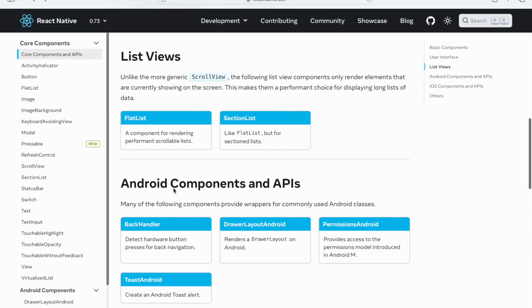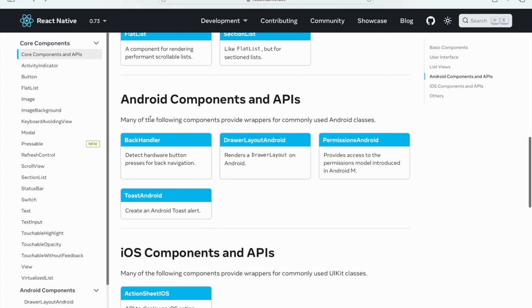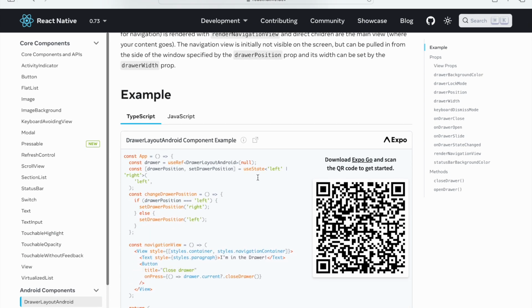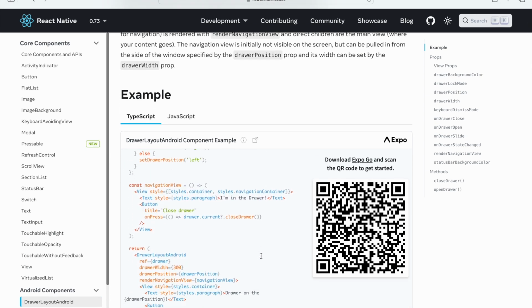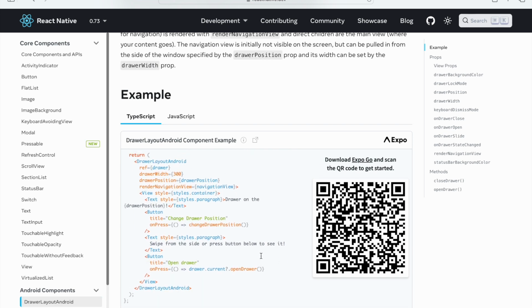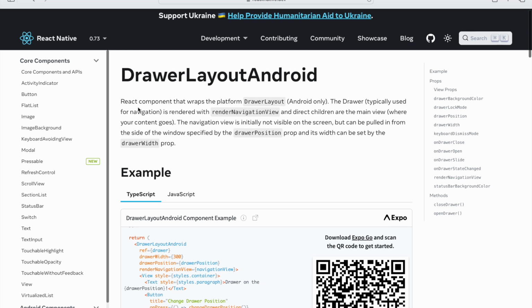Okay, then these are Android basic component and APIs. This is drawer layout in Android. So going further, we'll see this concept one by one. So for now, we'll go with the description itself, like React Native drawer layout.